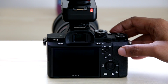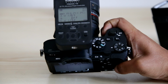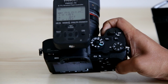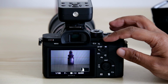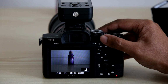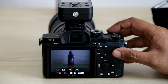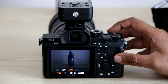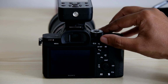So the third option is to use the YongNuo YN622C-TX wireless flash controller. As you can see with this one, you won't have any option for an on-camera flash. This is purely just to fire off any off-camera flashes. So starting again at 1/100th of a second, that looks fine. 1/125th, 1/160th, 1/200th, all looking fine, and 1/250th.